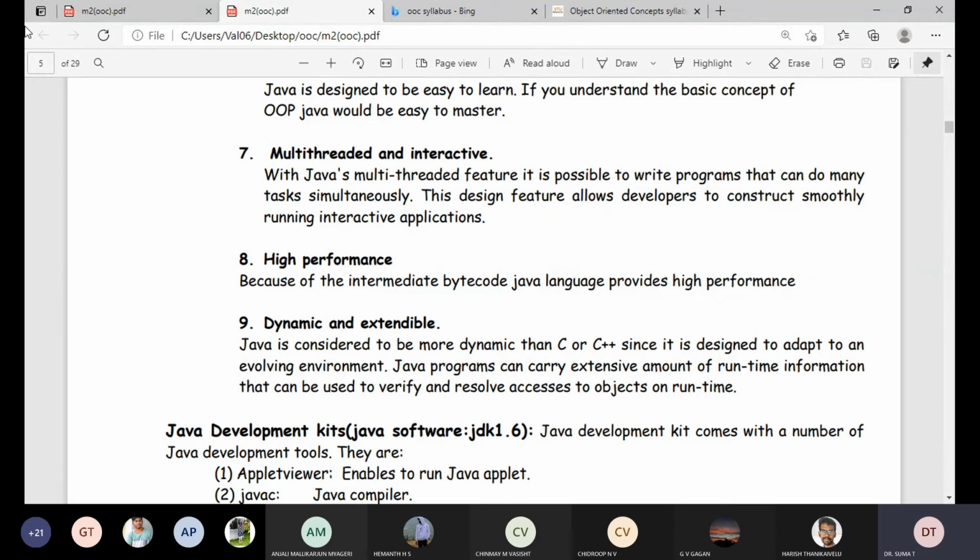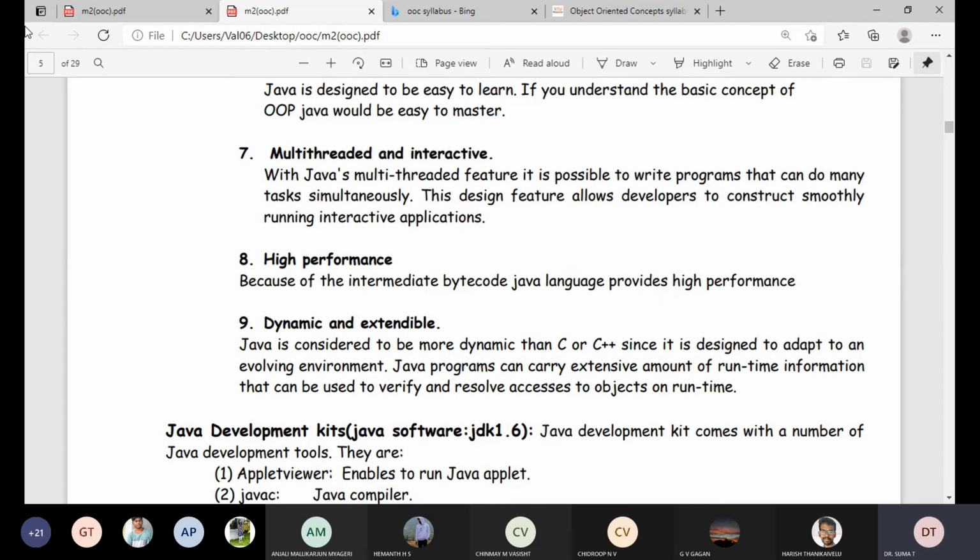So here also, in the multi-threaded feature, when we write a program, that particular program is going to do different tasks simultaneously. That is very important. Simultaneously means parallelly. That program is going to do one job in one machine, and the same program is going to do another job in another machine.